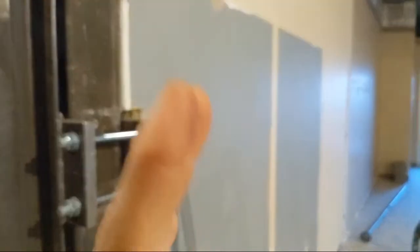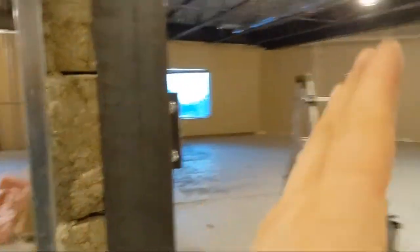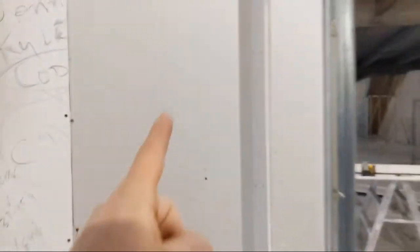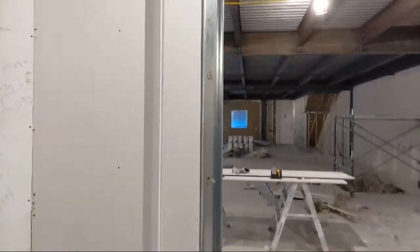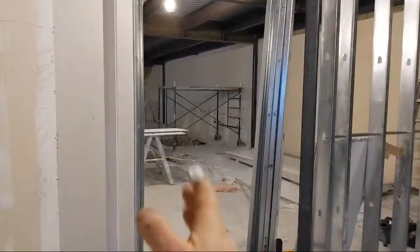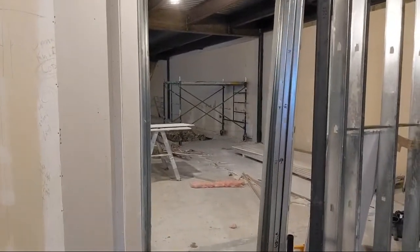Because this will separate two different tenants — tenant A and tenant B — the fire rating and insulation has to carry through. So I had to do a patch in here and replace insulation, and I recorded this whole thing. We want to leave this section open till the end just so we have easy access between the two units, but we're going to end up closing the rest of it off.